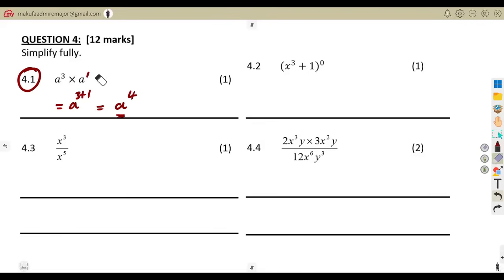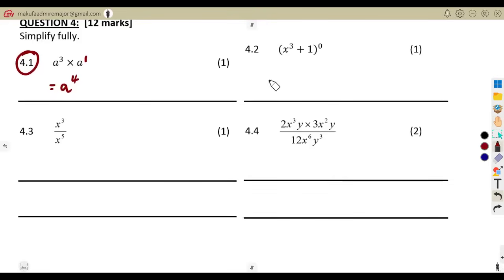In this case, I don't know what happened. Is it my question paper? I don't know if we had a 2 on the original question paper. If you have a 2, then you are simply going to add a to the exponent of 3 plus 2, which is going to be a to the exponent of 5. So we just have to work with what you're given there. You have to add exponents. If you're given a 1, you add the exponents 3 plus 1, which is a 4. So you have to be careful with your simplification.